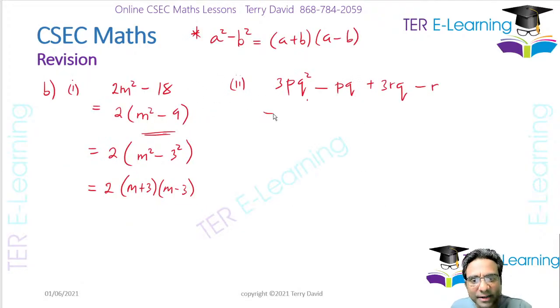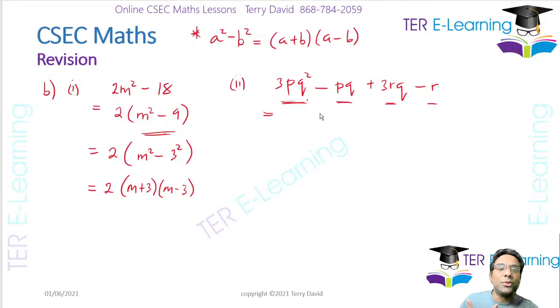Right, so we want to factorize this, and like I told you, if you see 4 variables, if you look carefully, this is one variable here, this is a second, this is a third, and this is a fourth. So chances are I can use factorizing by grouping as my method. What this method does is group terms together and use the HCF method in order to factorize. So if you have 3pq squared minus pq, I want to factorize that.